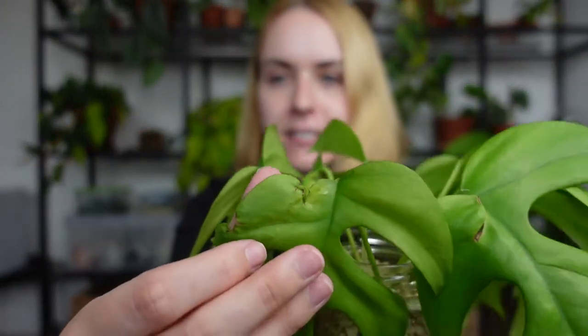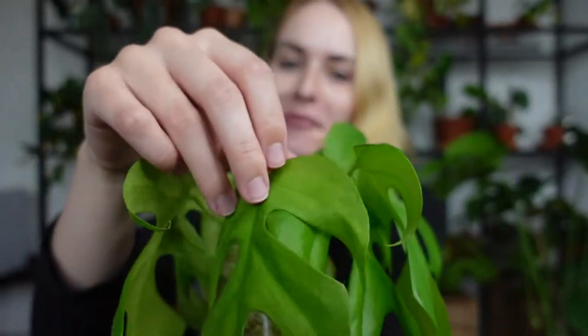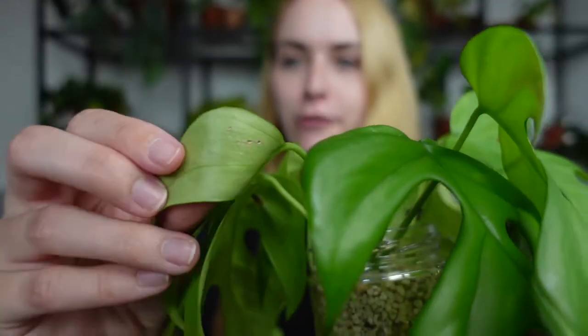You can think of that as sort of a scab, like if you cut yourself. The main thing about mechanical damage is that it can be literally anywhere on the leaf — here it's on the outside, on this one it's in the middle, and on this one you can see it better from the underside. It can happen anywhere, anytime, and to anyone, but most importantly it is not pests. The leaf is not going to heal or look beautiful again — if it bothers you, you can just cut it off.